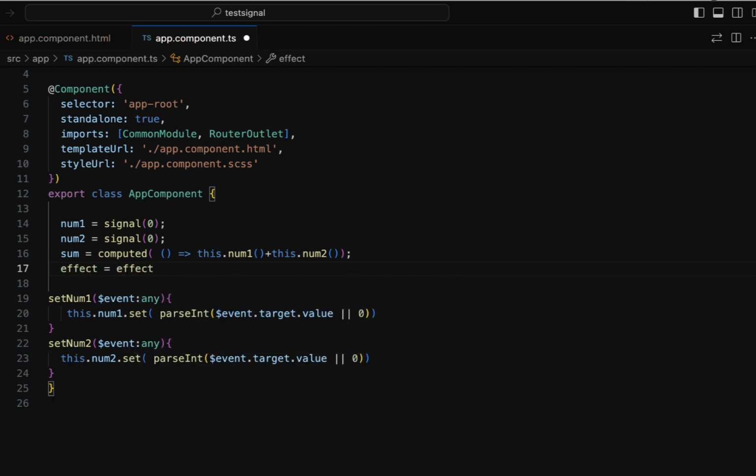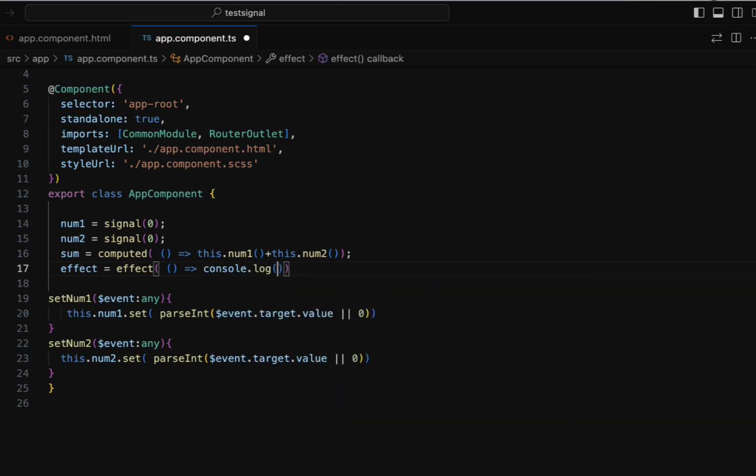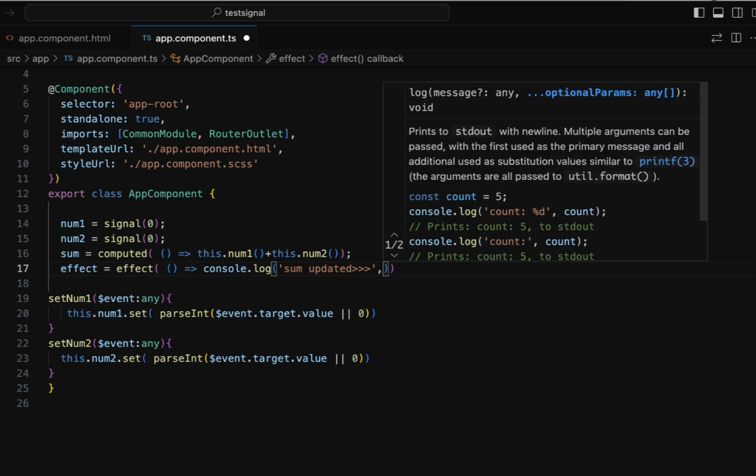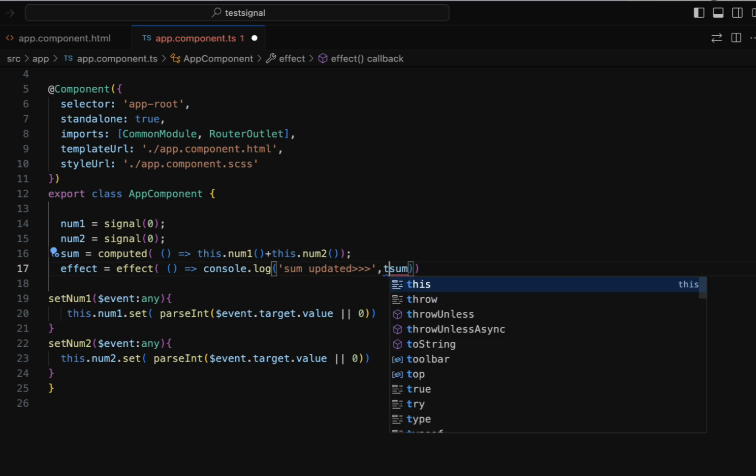I am creating an effect using the function effect from Angular core. Passing a function to effect, and this function will execute whenever a signal used in this function changes. Here I used sum, so whenever the value of the signal sum changes, this effect will be triggered and the value of the sum will be displayed in the console.